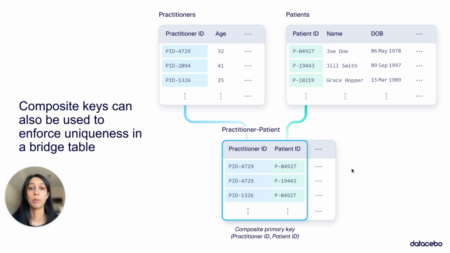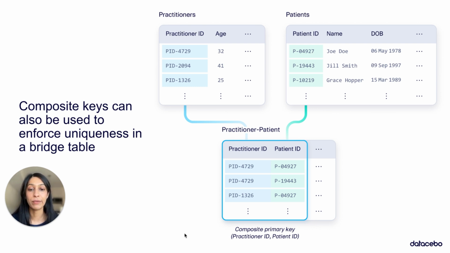So to add connections between these tables, you typically use a bridge table. So in this case, practitioner-patient. So this identifies every practitioner that's associated with every patient, kind of all those combinations. But there's a catch here. In this bridge table, we shouldn't list the same practitioner for the same patient multiple times because that doesn't make any sense. So it's the combination of practitioner and patient IDs that need to be unique.